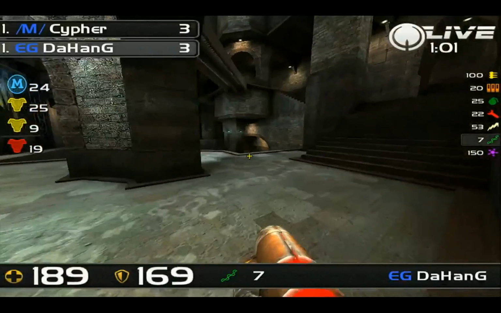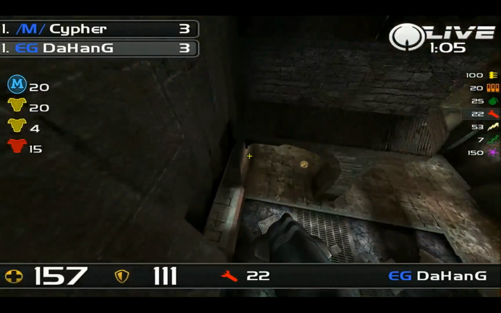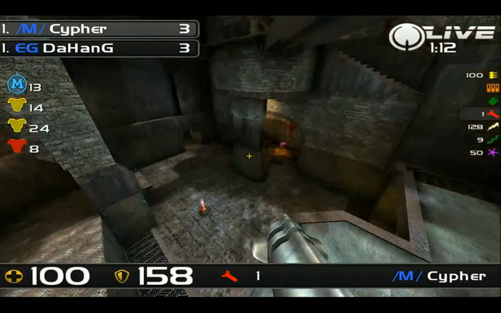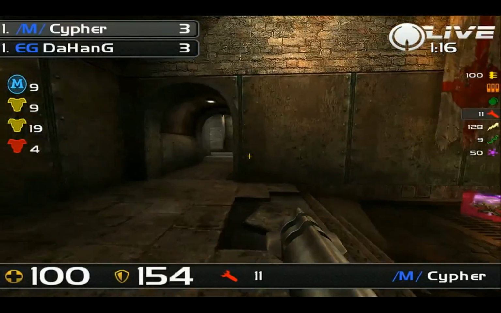Yeah, I was surprised. DaHanG didn't go racing through. He was trying to catch out Cypher. I guess he thought he might not have gone for it, or I'm not really sure. Both of these players going very silent for the overtime. Cypher, though, is stacked back up to 150. The damage that he dealt out with those defensive rockets definitely giving DaHanG cause to pause.